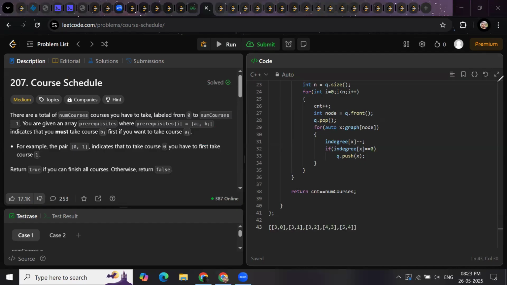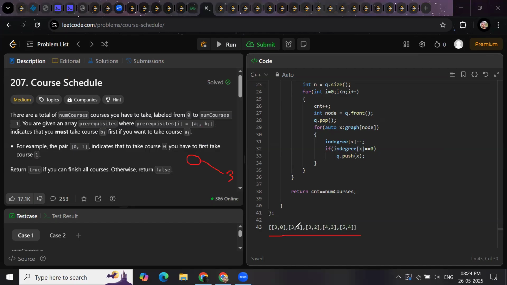What we will do is create a graph of these edges, and along with it we will calculate the in degree of the nodes. Okay, so it is 3 0. So the arrow will be going from 0 to 3.